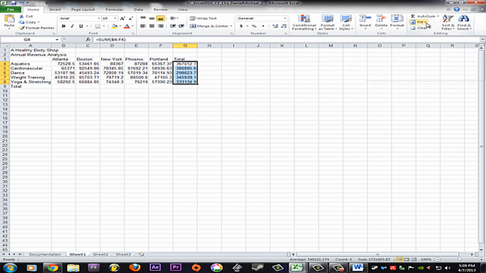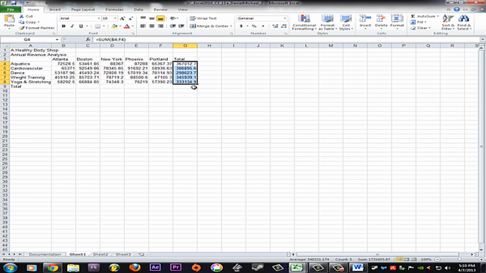So make sure that's selected, and when you click on it, it's going to automatically put the totals of each row on the last column here underneath totals. If you don't believe me, you can add them all up and see what you get number wise, but trust me, Excel's not wrong. It's you that's making the mistake if it's wrong.